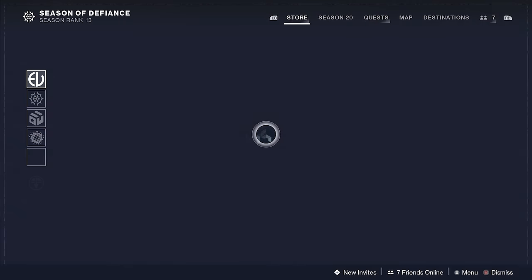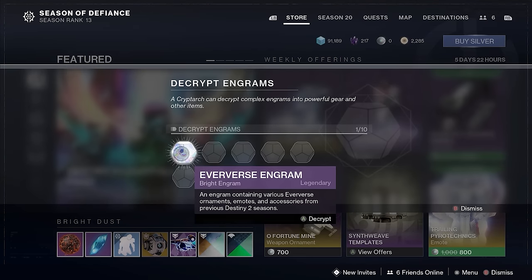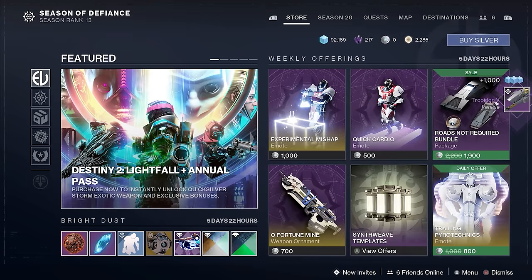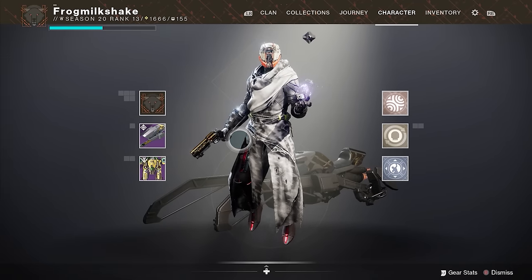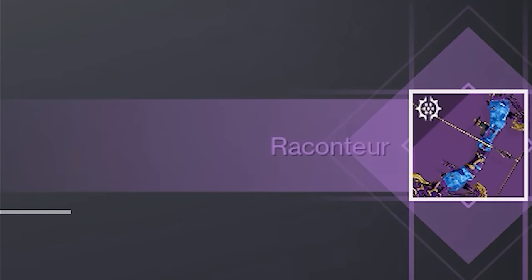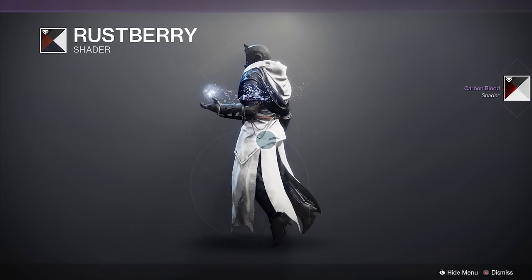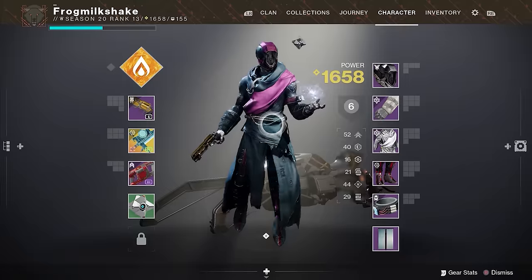Let's see, maybe this engram will come in clutch, probably not. If we can get a sparrow out of this, that'd be cool. Hey, yo, let's go. Ask and you shall receive, lads. Armor is what I'm hoping for. A bow. I got some shaders from Eververse, but our live chat kept coming back to that ungodly red one from earlier. Oh, wow. That is nice.